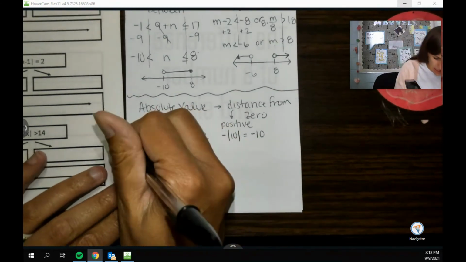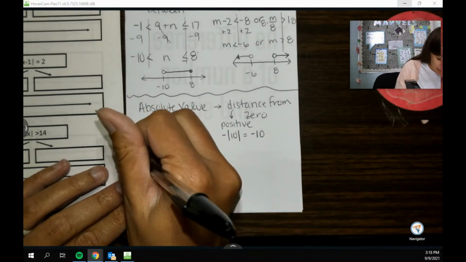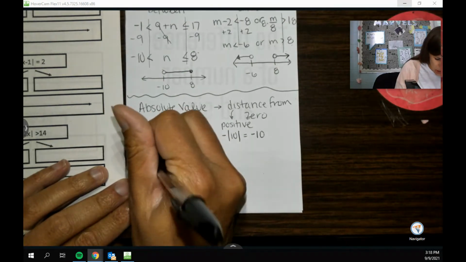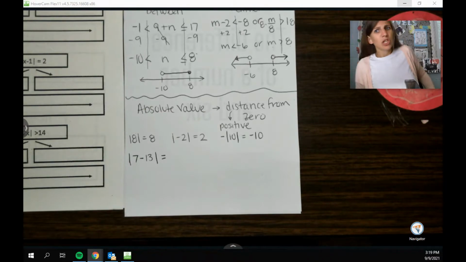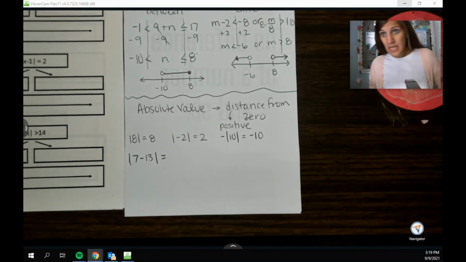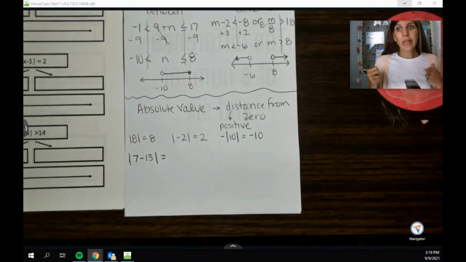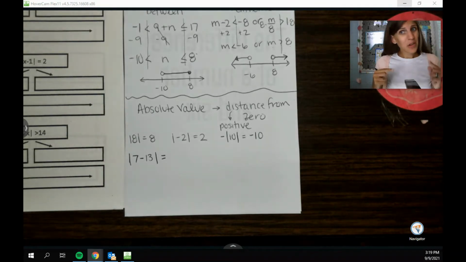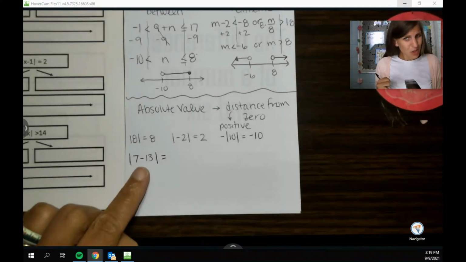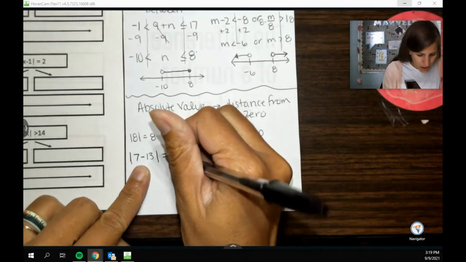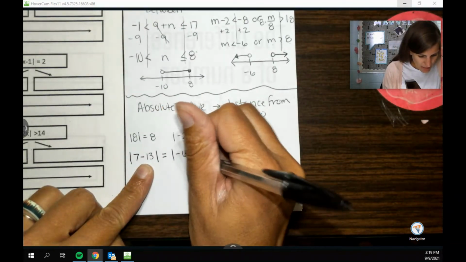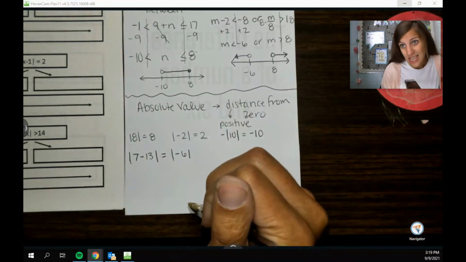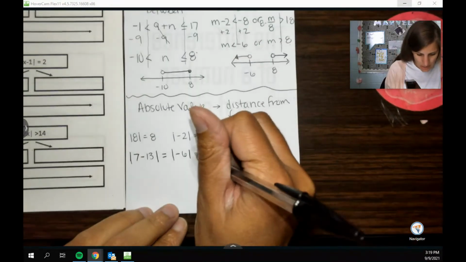Another weird example where I sometimes see a goof up happen: if I have the absolute value of 7 minus 13, sometimes I'll see people change that to 7 plus 13, so 20. But absolute values are like parentheses in so much as you want to do what's inside first. So you should really do 7 minus 13, which is -6, and then take the absolute value, so 6.